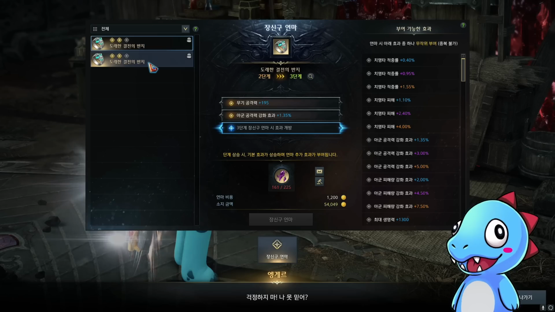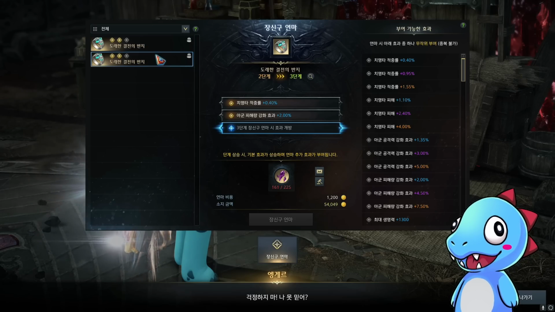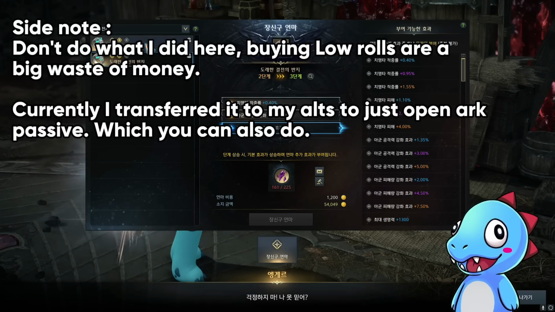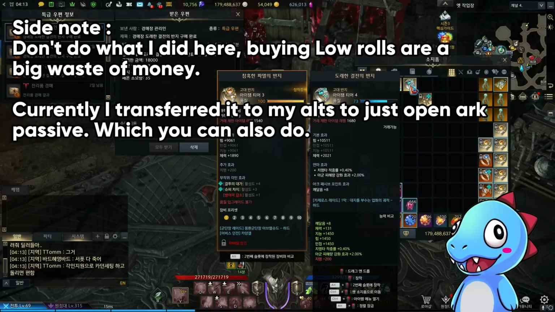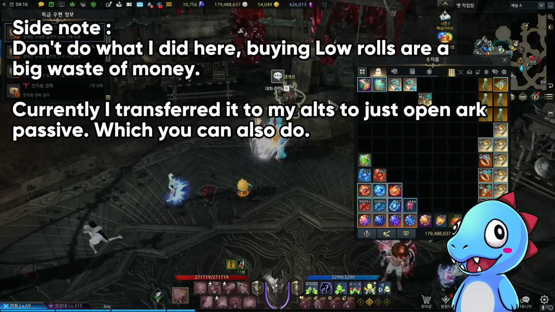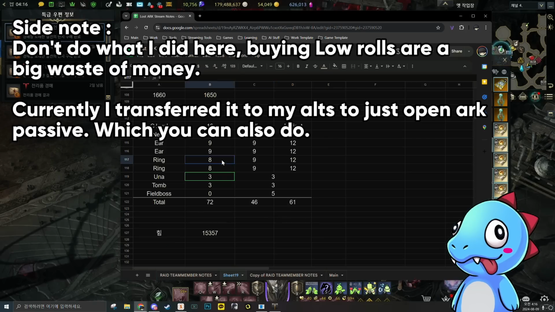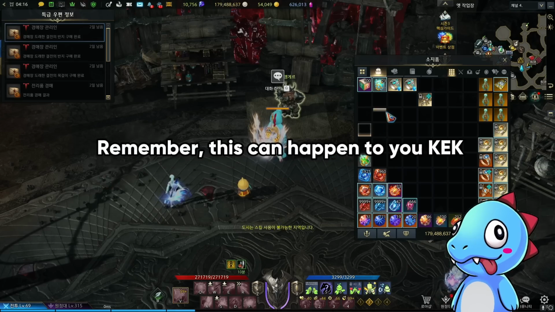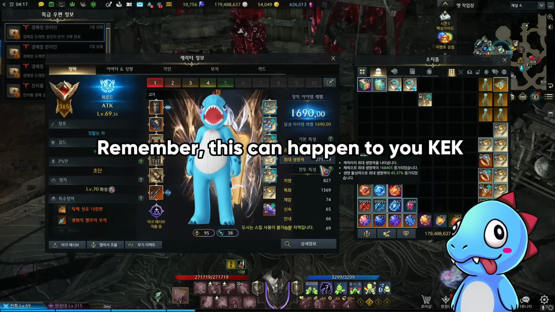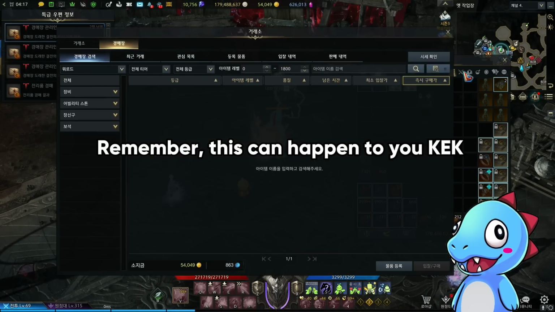God, I got the support one again! I got the support one again! It's a good example, right? My necklace was good, my rings weren't so good. Well, anyways, that was the example. And I realized, since this is 8, when I do the calculation, 8, 8, 9, 9, 13, I have 72. So let me show you after I buy 2 blank relic ones.